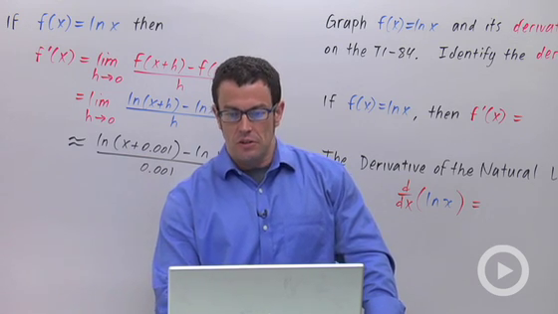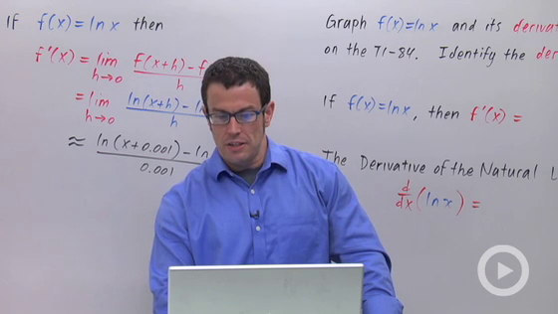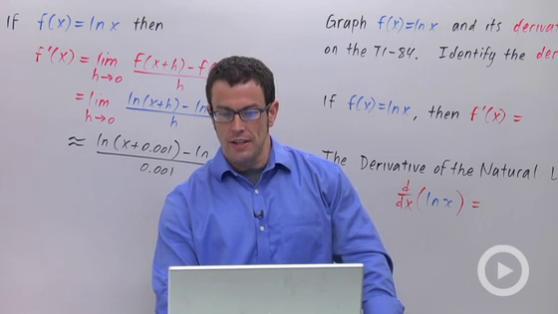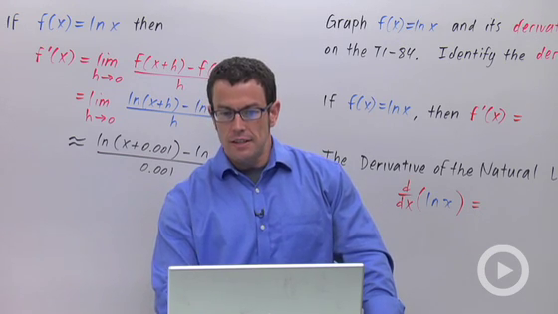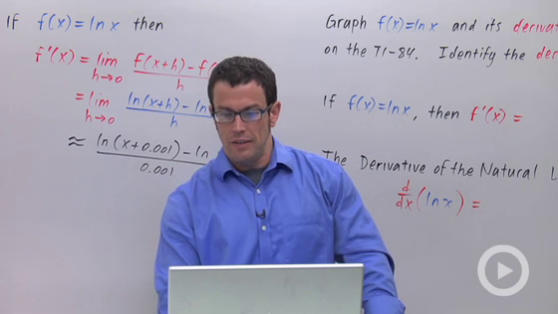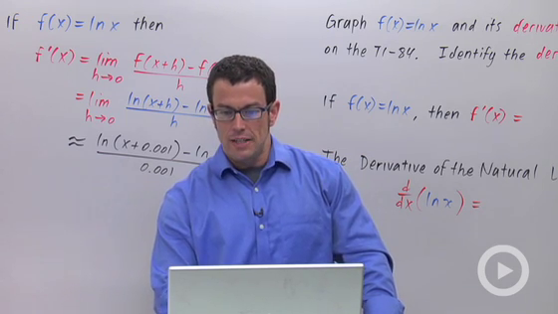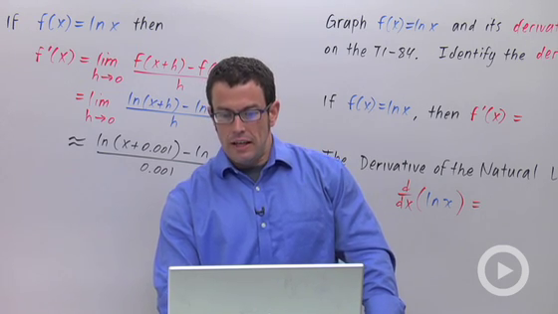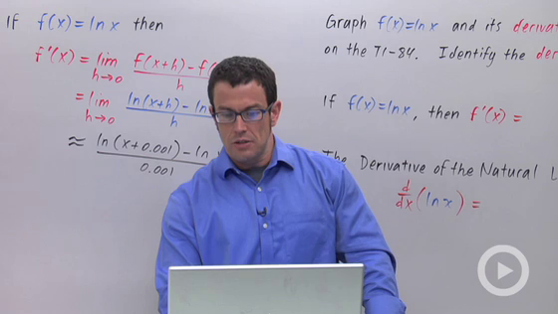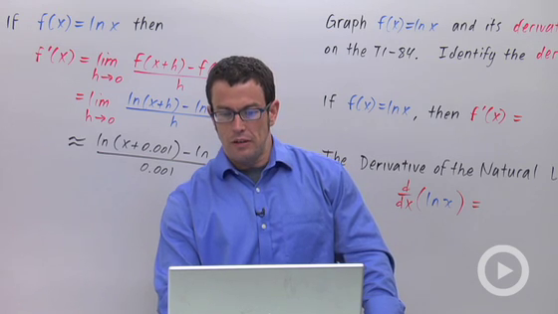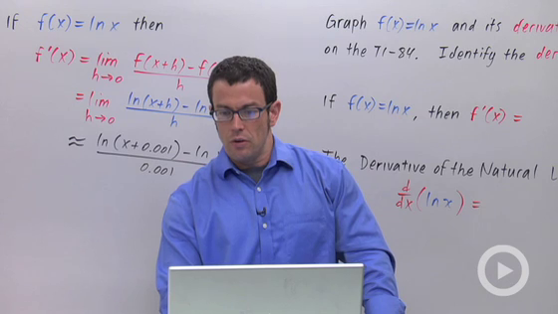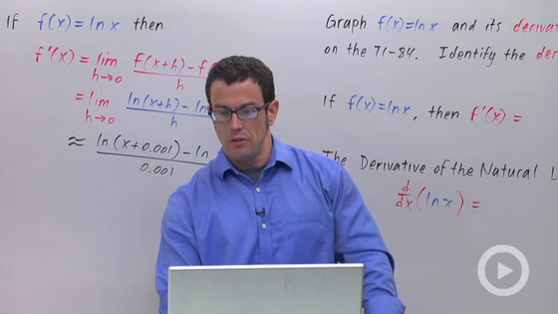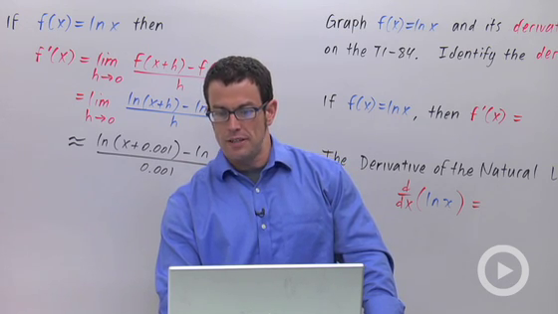Okay. So you're looking here at, first of all, this increasing curve. That's the natural log curve. This decreasing curve here is its derivative. And it kind of makes sense that the derivative should be decreasing. Because remember, the derivative gives me slope of natural log at any point. Here, when x is close to 0, the slope is steeper. And so the derivative should be greater. And over here, where the slope is less steep, the derivative should be less great. And that's what happens down here.